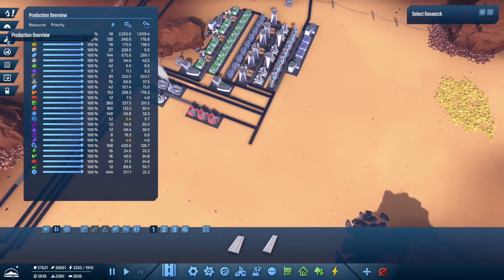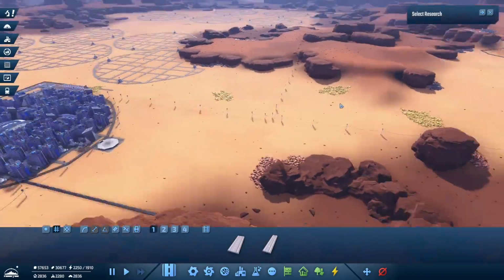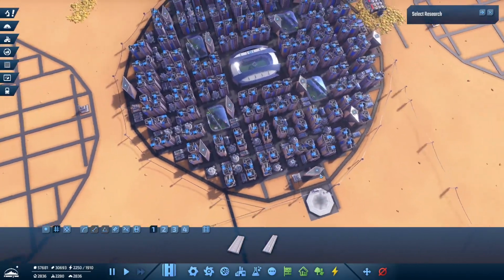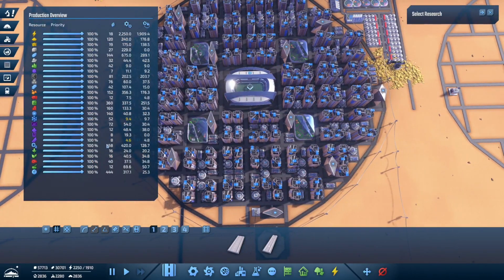But now, before we move on to level 6, because we still have level 6 to deal with, we're actually going to push this a little bit. So you will notice under production overview, oxygen, 420, needs 126. All right, so even when these go up to level 6s, we're not going to need 420, right?